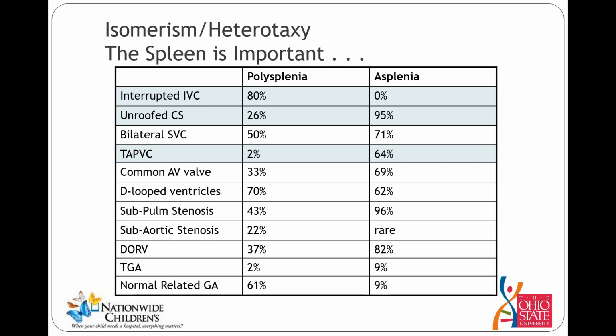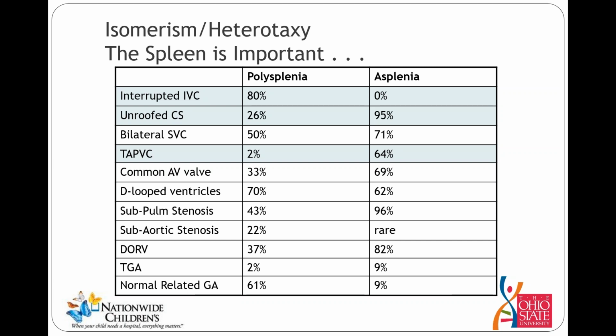And the reason for that is it really gives you a good indication as to what you should be looking for. The best marker for whether you have a spleen or you don't is whether your IVC is interrupted. So if you're doing your echo and you're like, this is going to be a heterotaxy and I'm going to spend the next 4 hours of my life scanning this kid, then an interrupted IVC means you're going to have two left sides. The IVC is a right-sided structure. So if it is missing, then that's a fairly good indication that your heart is seeing two left sides and not two right sides. So if you have two left sides, you're going to have polysplenia.